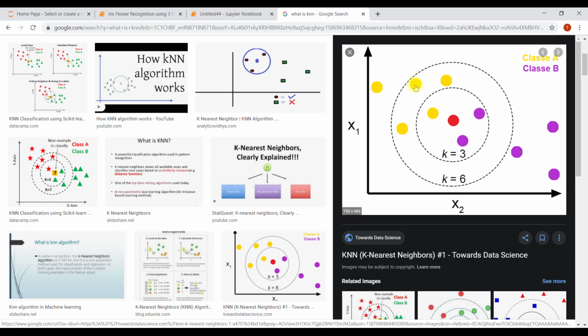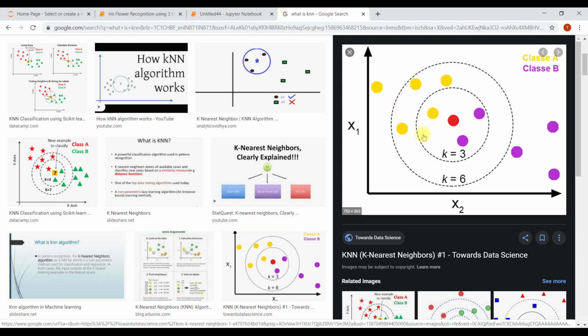And if we set the value of k equals 7, then it's going to take this point also. And if we set the value of k equals 8, then the model is going to consider, I think, this point also. This is farther than this. So that's how KNN works. It runs on the basis of which data points are nearer to the point which we want to predict. That's all.